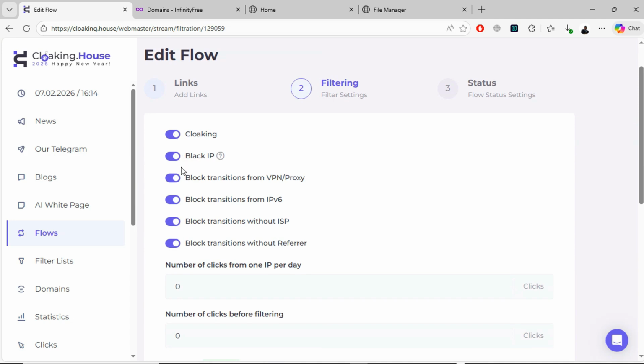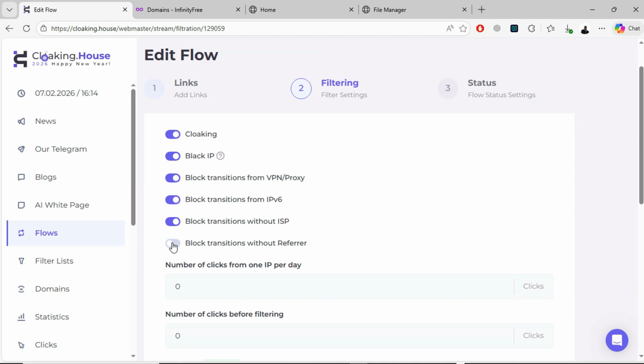Then we have these options right here for cloaking. So if you turn this thing off, the cloaking won't happen. These are very important, so I think you should leave them on depending on what you want to block, right? So let's say if you want to block traffic that doesn't have a referrer, and by referrer, I mean an audience that you didn't actually invite, or that doesn't have any invitation.